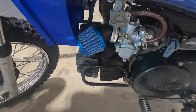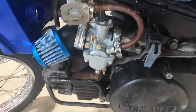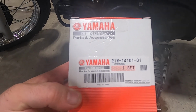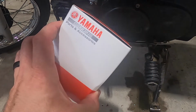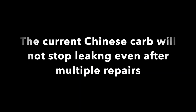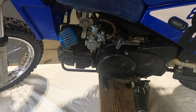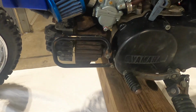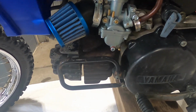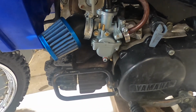Alright, today we're going to replace this Chinese carburetor, which has quickly failed, with a genuine Yamaha 21W-14101-01. What's happening is it is leaking gas like a sieve, as you can see, so it's a float issue. No matter what you do, it still leaks.